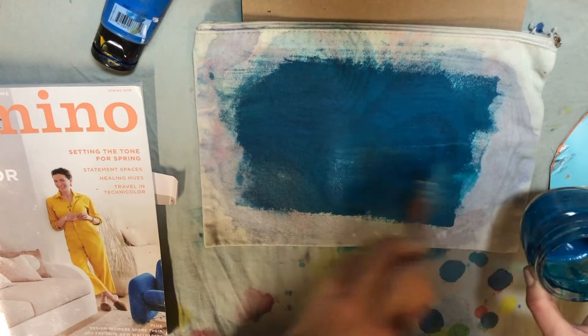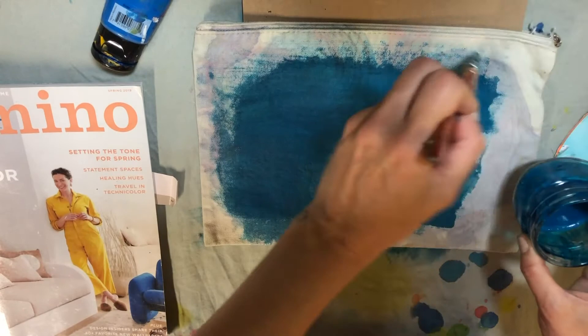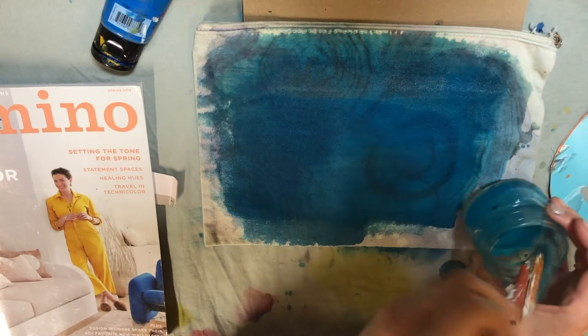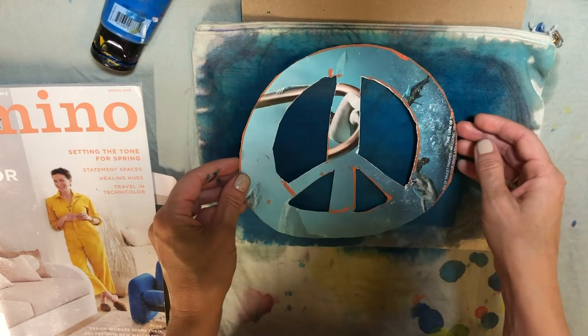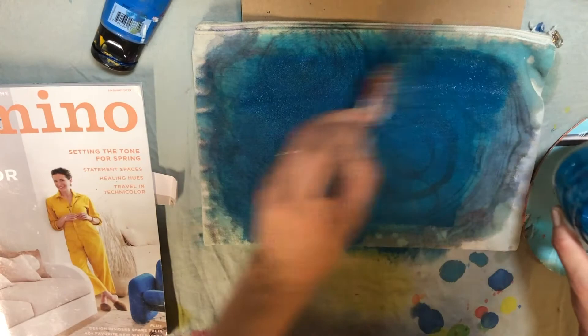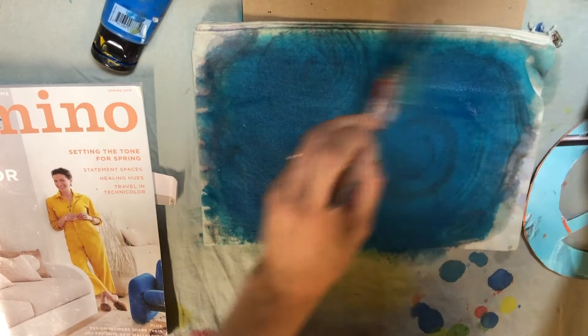I'm going all around and creating a big enough space for my peace sign, adding a little bit more water to the edges to make it maybe a step lighter than the darker blue in the middle, which creates a little border for my peace sign. Now I'm putting the peace sign back on top to see if I have enough space — it looks good. I might go in just a touch more with the darker blue. I like that I can still see the sumi print behind it, so it'll be like three layers of prints.